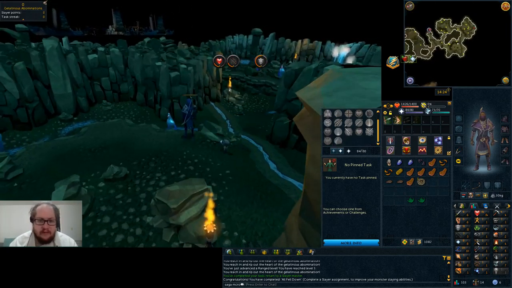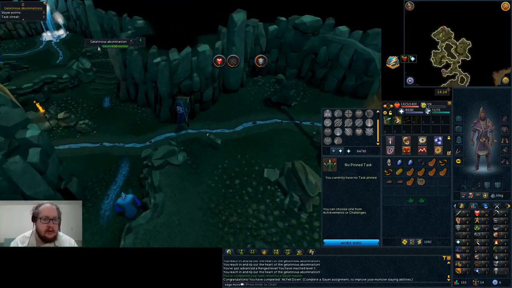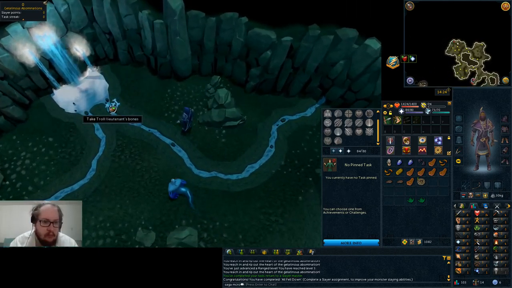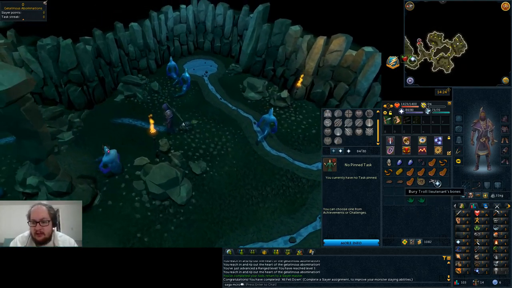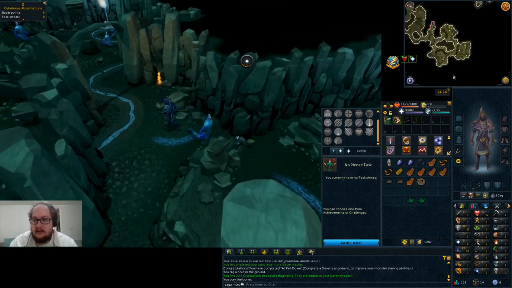I'm picking up all of the drops right now. There's a drop in here. As you can see, there's a red dot on the map. Oh, Troll Lieutenant Bones. That means there are items there. So let's bury the Troll Lieutenant Bones. 13 prayer XP, that's nice.